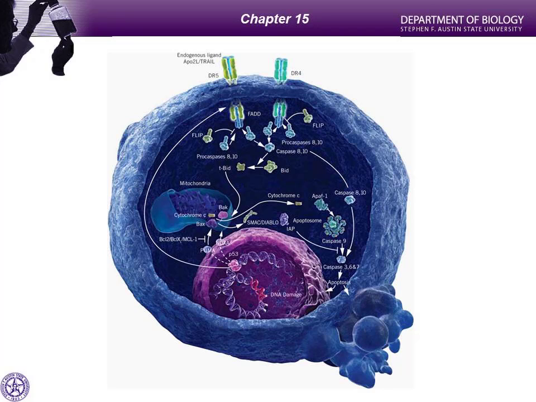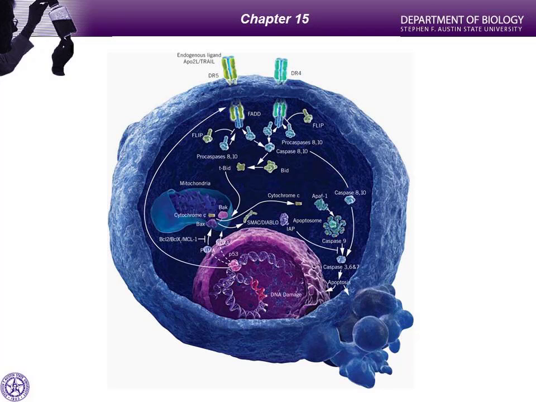Now, this is an interesting chart. We're not going to learn all of these pathways, but what I want to show you is you have receptors on the surface of the cell, the plasma membrane. And when you get materials binding to these receptors, look at the cytoplasmic face. You see this FADD. That's a cytoplasmic portion, and the DD stands for death domain. That starts a signaling cascade, which leads to the activation of caspase enzymes. The caspase enzymes make their way into the nucleus and shred the DNA. And that's one way in which cells undergo apoptosis, by the activation of the death domain receptor.